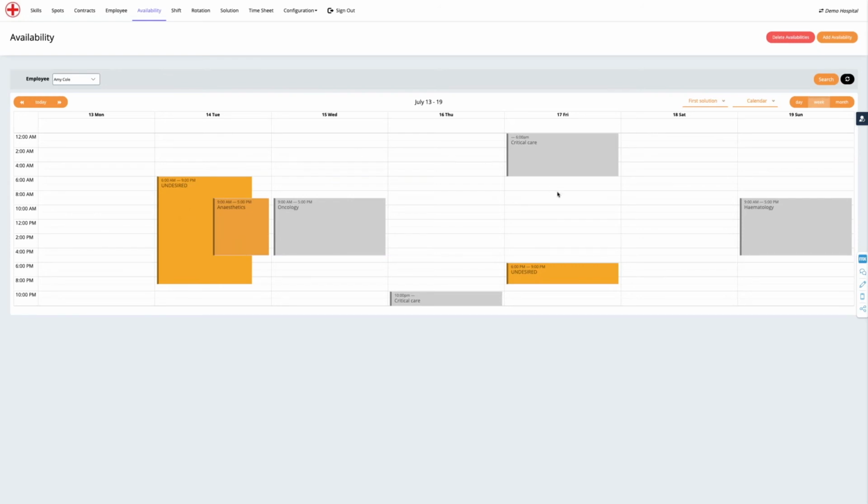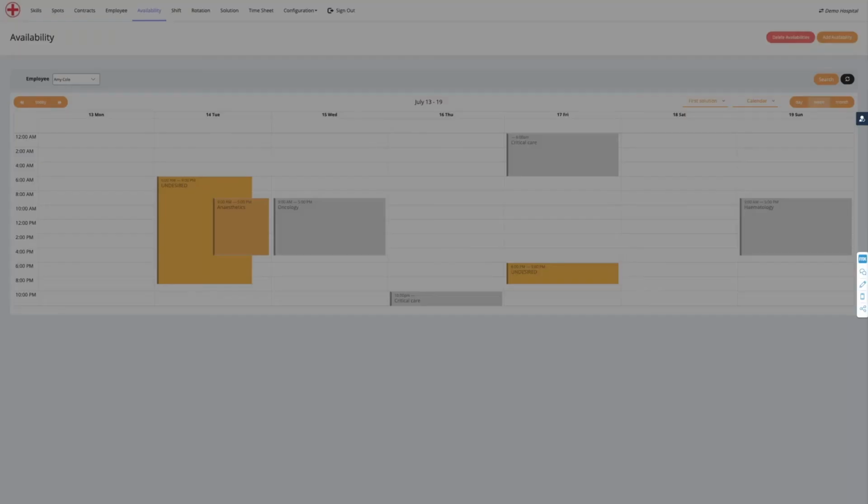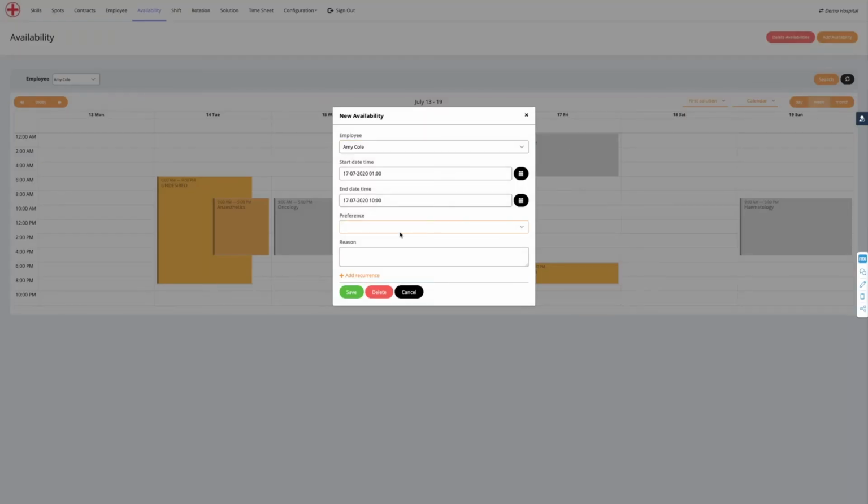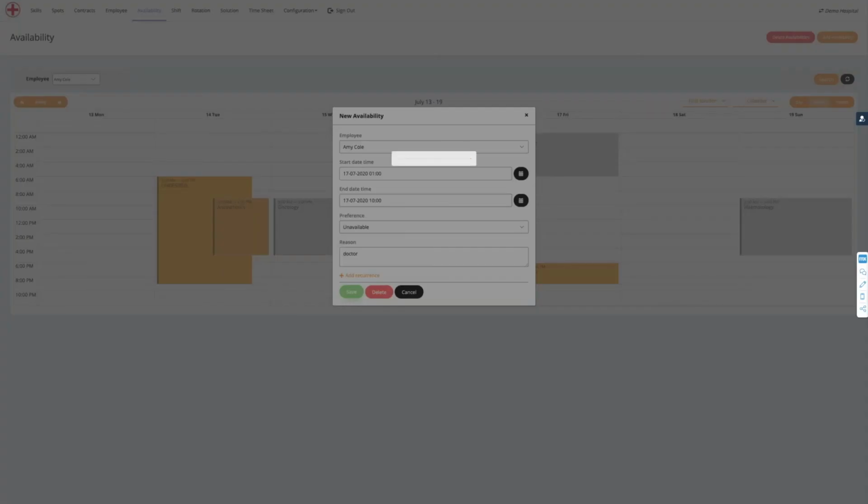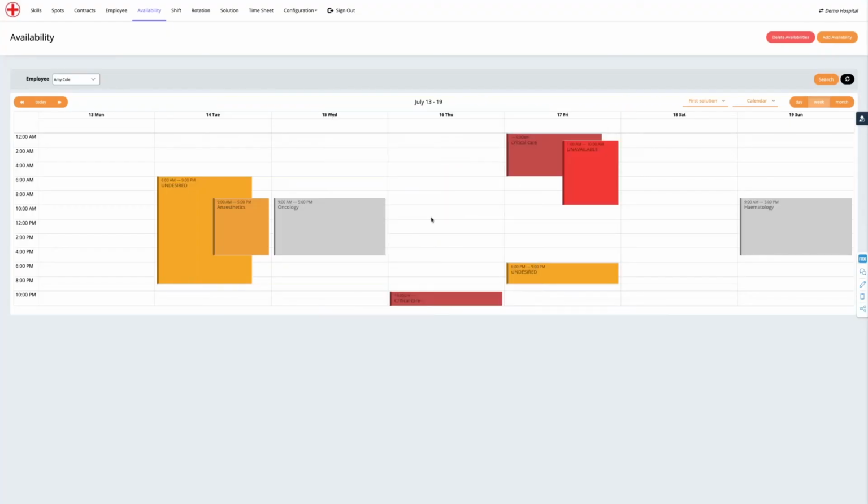We can even go a step further and say, well, maybe she's completely unavailable here in the morning because she needs to go to the doctor. So again, this is being stored in Mendex. The AI is going to reevaluate the planning real quick, and it will tell Mendex this shift is now even completely irrelevant. You can no longer do this.